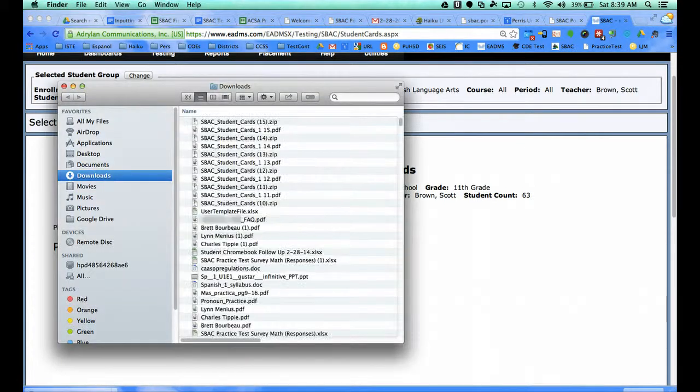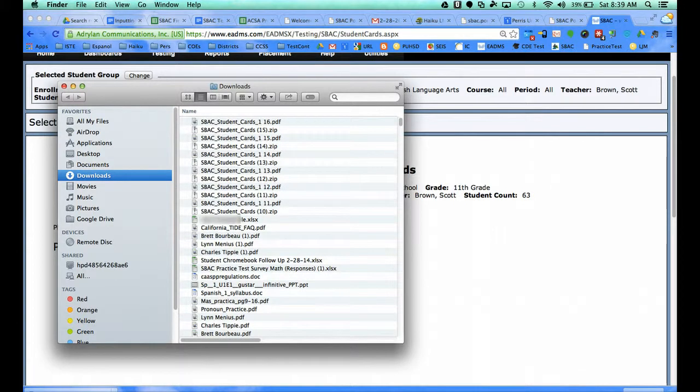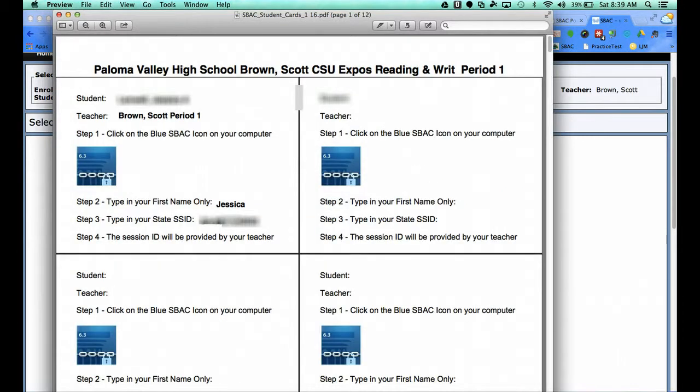The login process is a little bit easier on the PCs or the Macs. You just have the students click on the blue icon. Note that if you see the green icon, that was left over from last year, and students cannot use that, so you would have to have IT come out and install that on the computer.